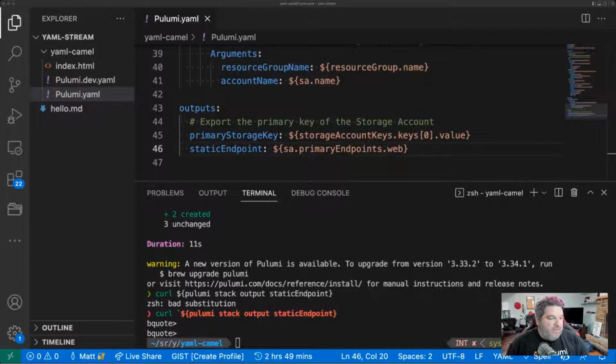Because I haven't really played yet with, like, where does Pulumi YAML get this from? Okay, Pulumi YAML reference guide. Okay. Resources. Okay.